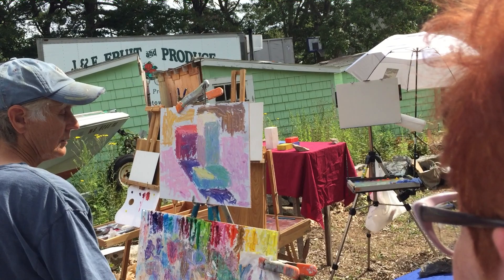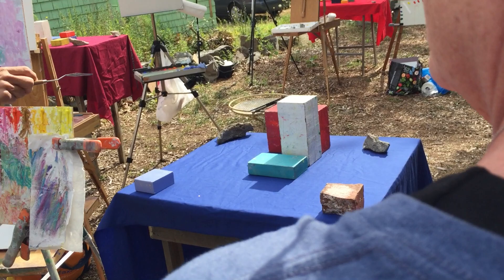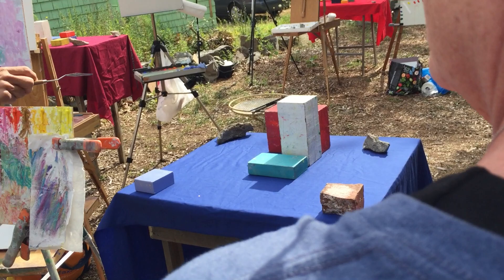I just wanted to show you this — if you squint, squint your eyes, you see the darks and lights: how dark the darks go and how light the lights go. You see that with your eyes squinted — that's how it is. So you want to get that. You're going to try to get that. Okay, you guys go for it — you've got to get that.